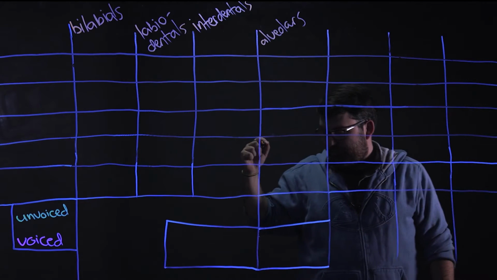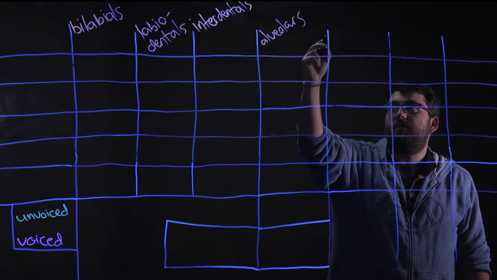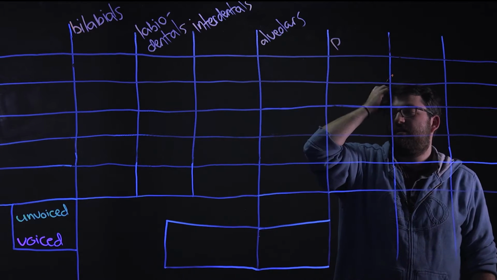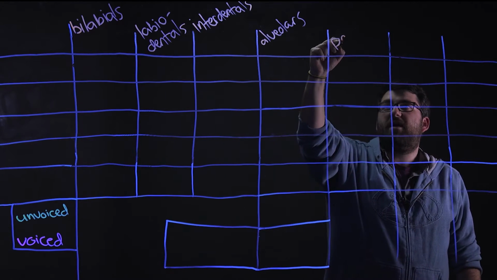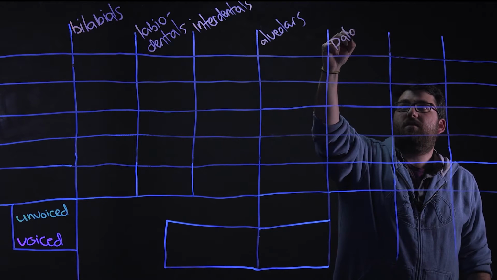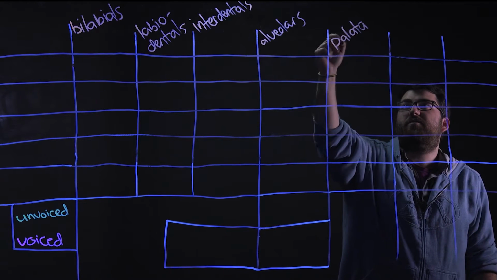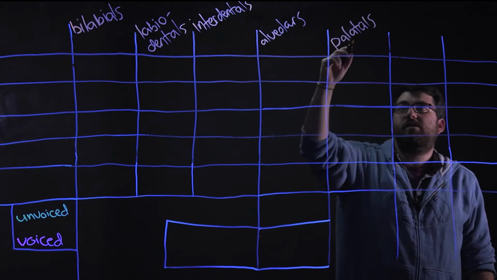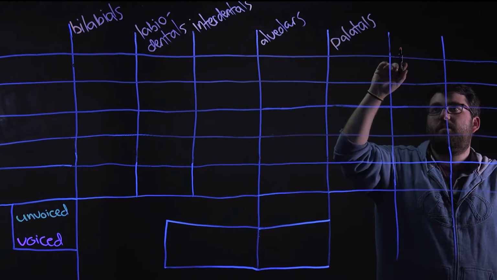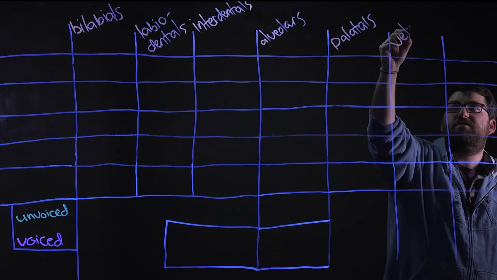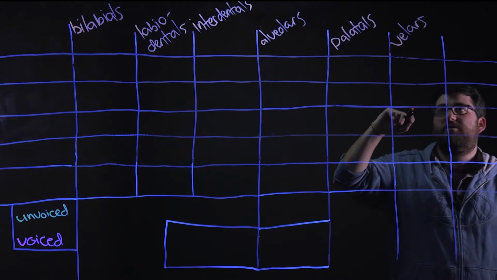And then from alveolars we have the palatals. If you take your tongue and put it to the roof of your mouth right behind your teeth, you have the alveolars. As you move it back from there, it stops being bumpy, and that's called your palate. So the sounds that are made there are called palatals. Moving back from there, it stops being hard and starts to get soft as you move your tongue back. Those are called velars, because that part of your mouth is called your velum, on the roof of your mouth.